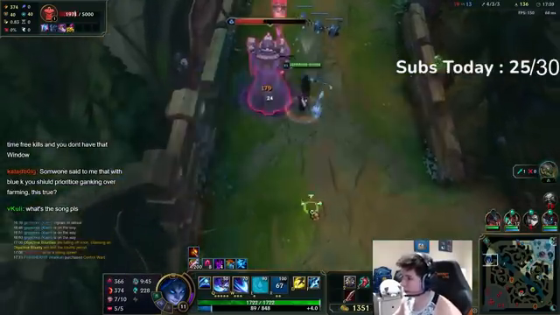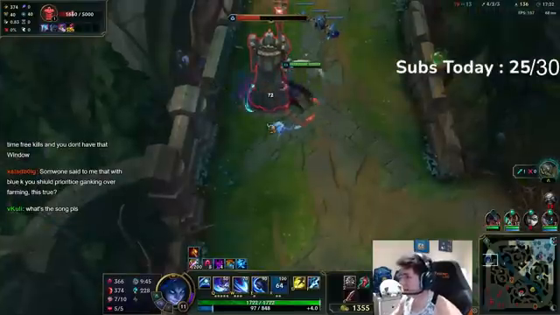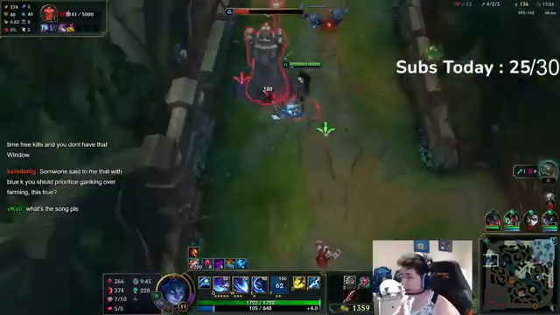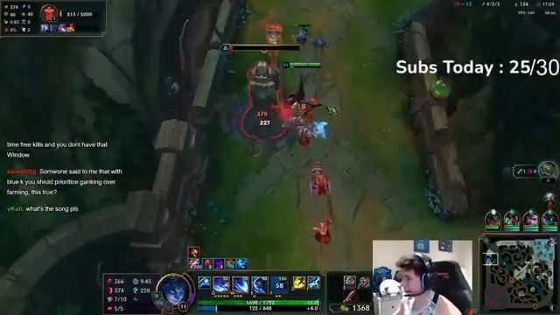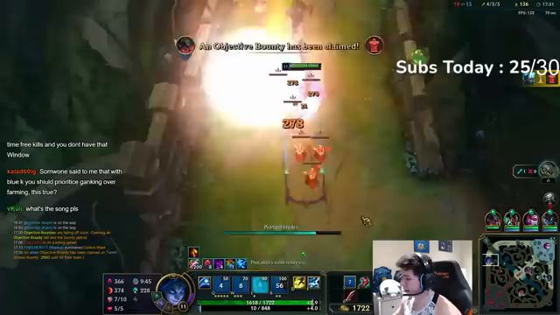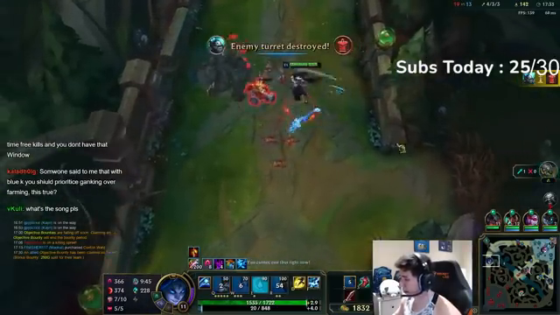But let's put those 4 grubs to good use here. And take the bounty real quick. This gets me an item. Let's keep playing item per item. I'm gonna use this item to get a shutdown on Akshan. And then I'm gonna use whatever gold I get from that to make more plays. Making plays over and over.